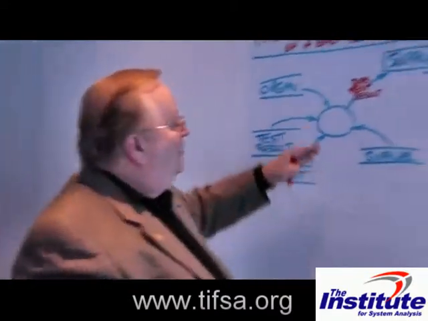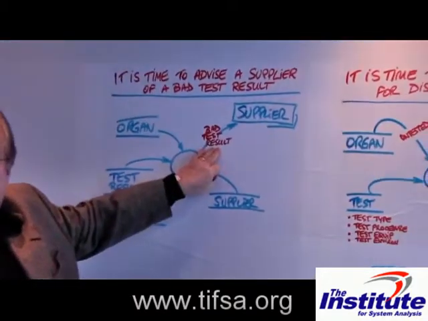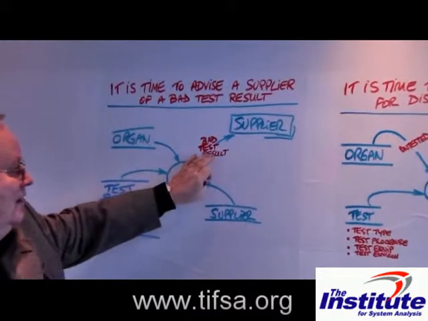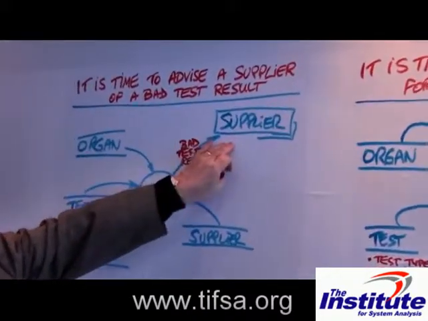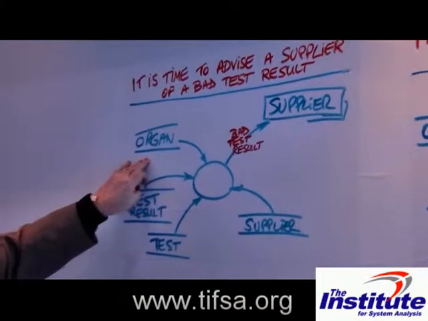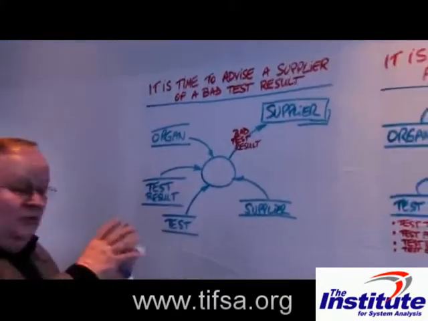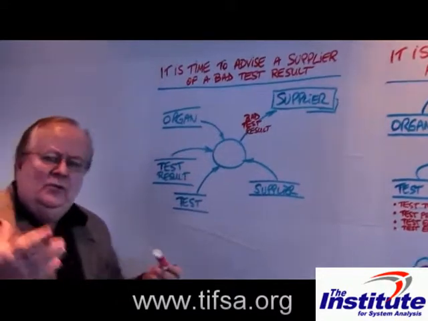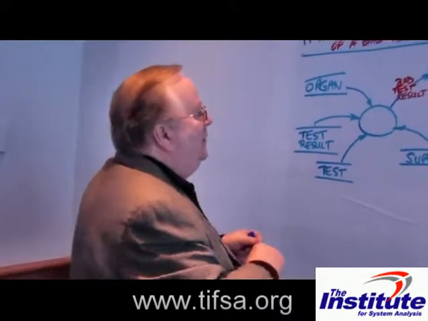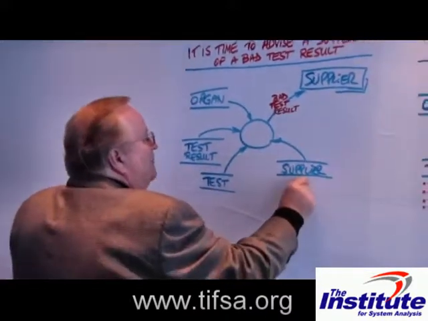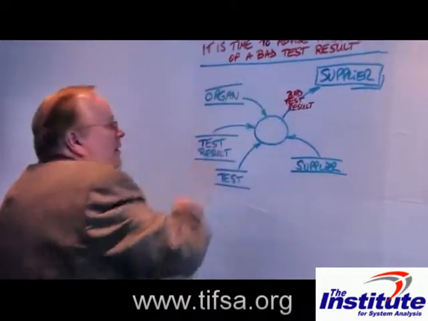And of course, the last question is always, what do we want to remember or record about what we've done? Do we want to keep track, which means to record or remember, of the fact that we have told the supplier that they sent us a bad liver? And the answer is yes, we have to keep track of it. Now remember, rule number one, we have to attribute that data somewhere then. Rule number one says attribute the data item to the object it best describes and to no other object. So do we make that part of supplier or do we make it part of organ?